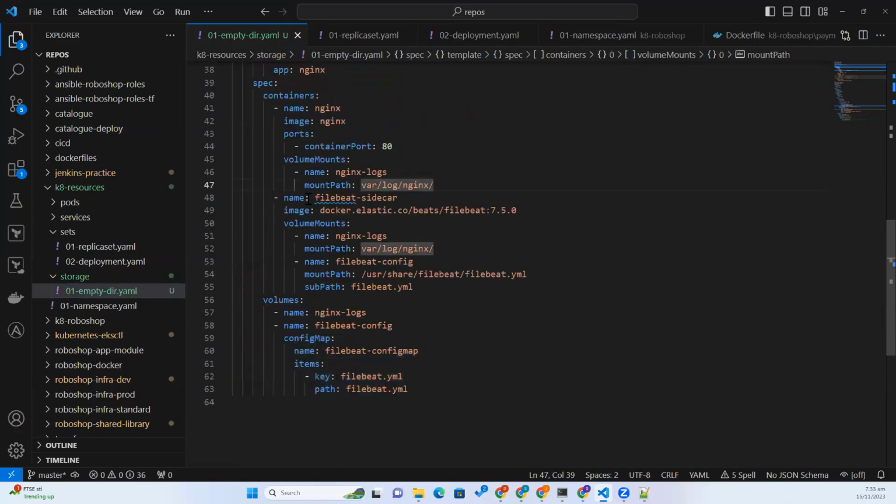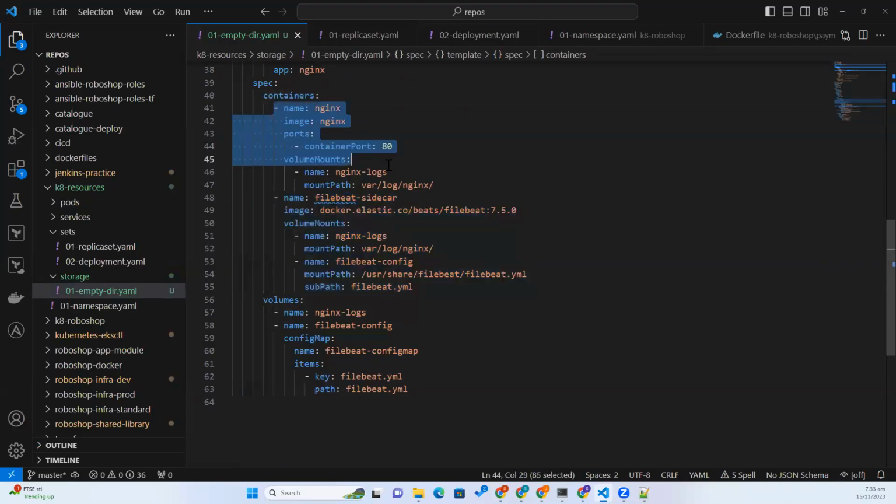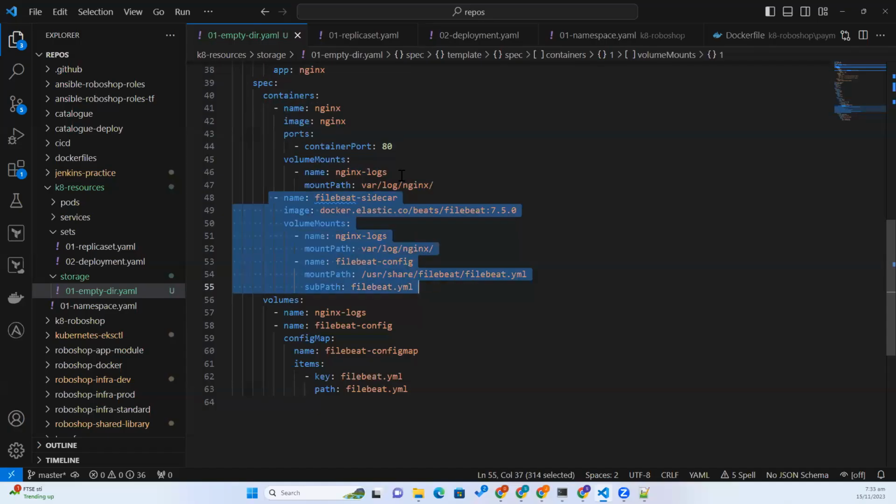So this is the config map, and you need to mount it to the FileBeat sidecar. This is the FileBeat sidecar, and here I am mounting logs because it has to access them, and the FileBeat config also. And this is the Nginx image. So there are two images here under containers: the actual Nginx image and then the FileBeat sidecar.